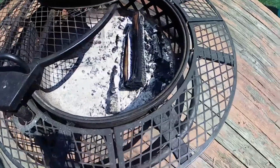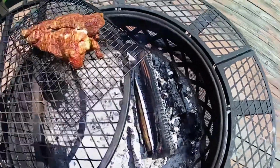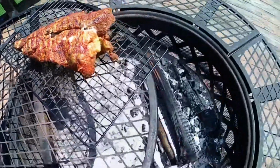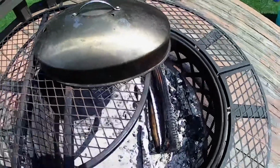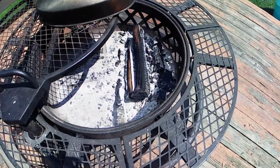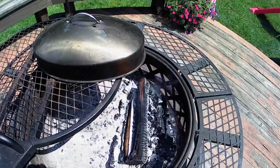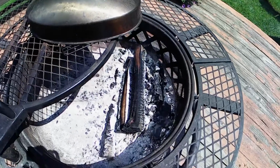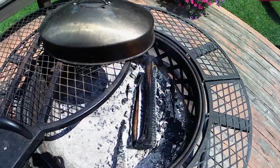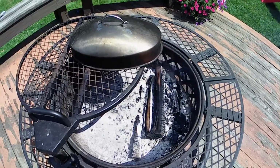So we're almost 2 hours in. Still a really hot fire. I did give her a flip. We flipped her over already. So cover back up and let her keep rolling. Got at least another hour before I even worry about sticking the thermometer in it. Again, we're gonna shoot for about 160 and then wrap it, and then just keep putting the heat to it. Try to shoot for about 195 internal for pulling our pork.